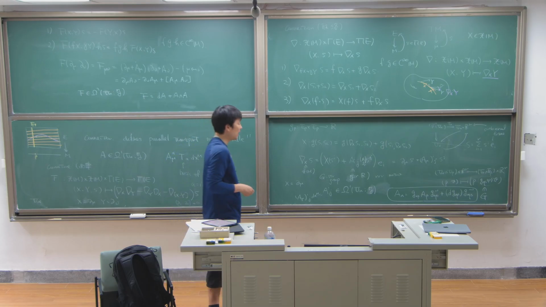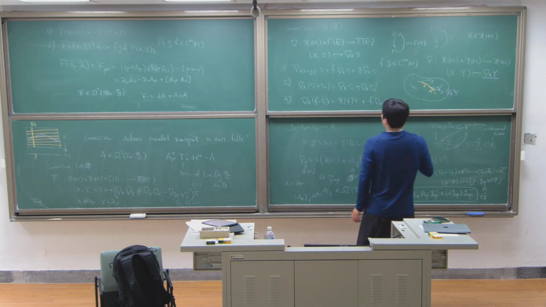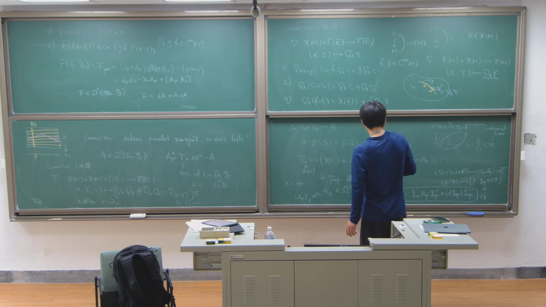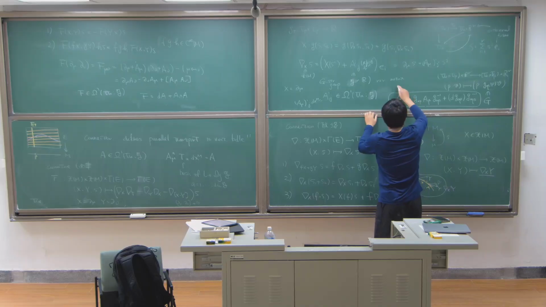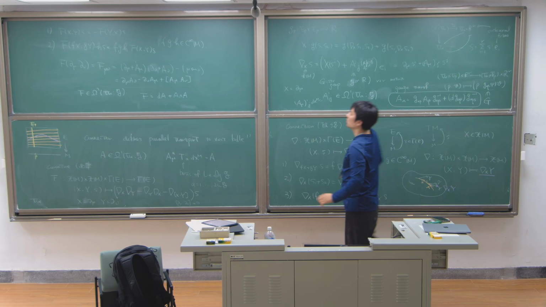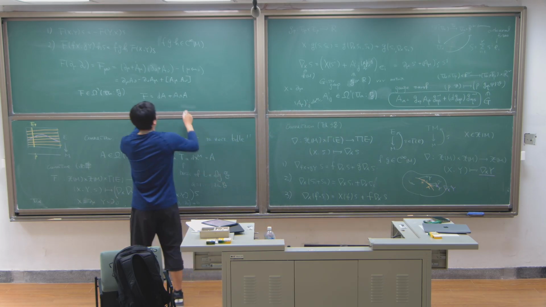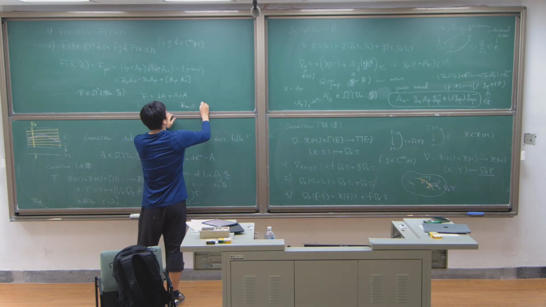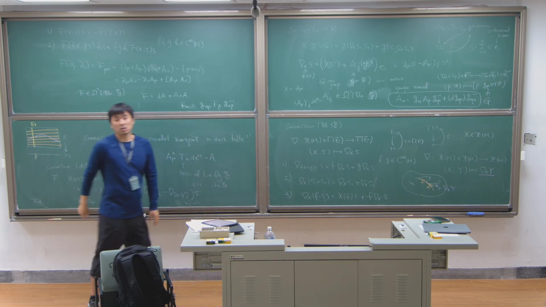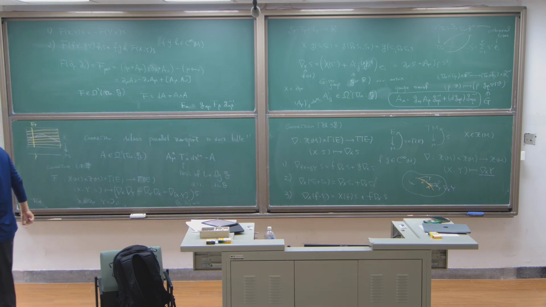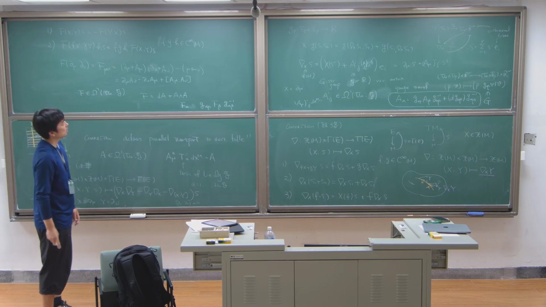And in particular, if you use this transformation, it's called gauge transformation. So this F alpha is related to G alpha beta, like this one. So this is the gauge transformation.